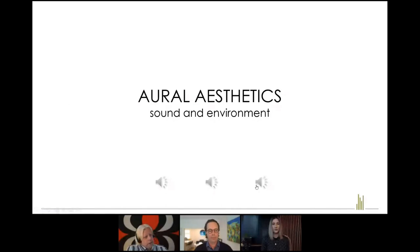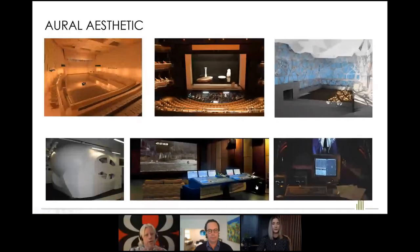Sound can also paint pictures of the environment. Without seeing the actual space, you can hear footsteps and build a picture of what the space is like through the reverberance you hear. Every space has a kind of zone where it operates that is fit for its purpose. For example, the work in a film post-production suite can't be done in a recital hall because the sound characteristics don't allow the type of work occurring in the space to be undertaken.